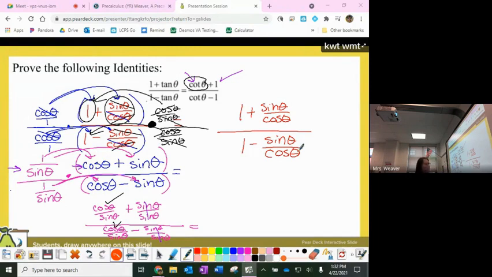Okay, so you wanted to know why did we multiply by cosine theta over cosine theta here? We did it because we have a compound fraction and we're trying to clean this up. It's not supposed to stay a complicated expression like this. We're supposed to get it to equal this side. So to do that, I knew I had to get rid of this compound fraction. So I multiplied by whatever the common denominator is. That's a technique called multiplying by the least common denominator.